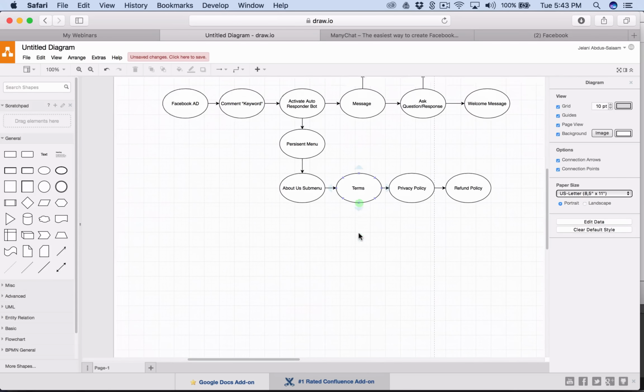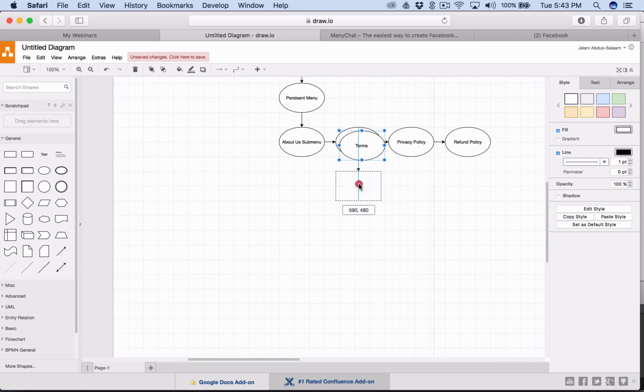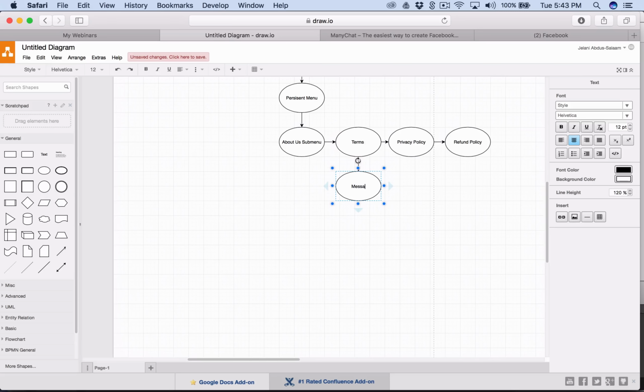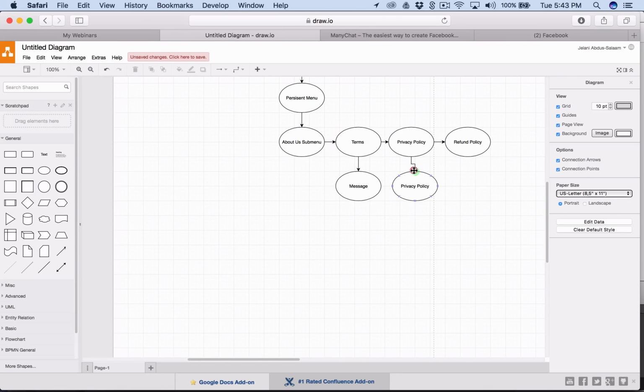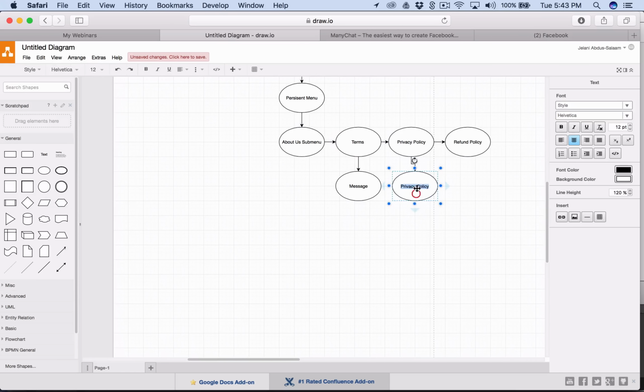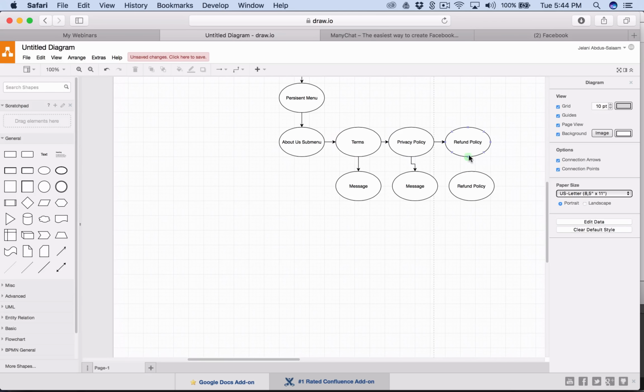Alright, so now when they see the terms, they're going to be sent a message. So we can put message here. When they see the privacy policy, they're going to be sent a message. So we're going to put message, and then we're going to do the same thing for refund policy.